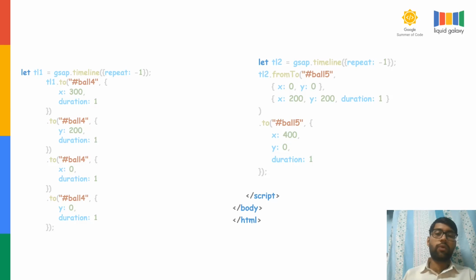Here is the JavaScript file. What are we doing here? See over here we have also created a timeline. In the first timeline we have it for 4 balls and then for 5 balls. As we have seen in the code, each ball has its own axis and they are repetitively doing the task that has been told. So here the balls are moving in the direction of the x and y axis with the yo-yo variable, and the repeat is -1, so the loop will go on infinitely as long as the page is open. So this was the output of the code, and I will try to make more content like this.